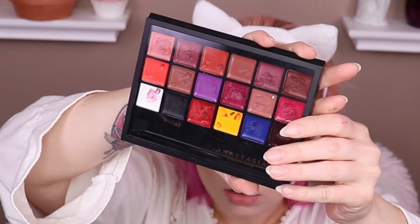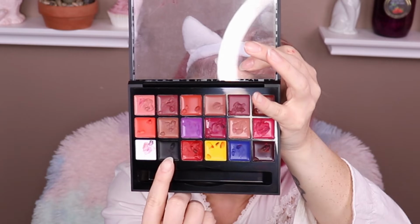Now using Mehron's Paradise Paint in black, using Morphe E37 brush, I'm going to be using that to create drips down my face, but first, my lips. I'm using Anastasia lip palette and using the black. I'm just taking a lip brush and I am lightly applying this. I wanted my lips to pretty much look like I kissed the tar. I wanted them to have a slight gloss to them. I didn't want it to be an opaque black. So I'm using my fingers to really rub that around my lips. I don't want it to be perfect either.